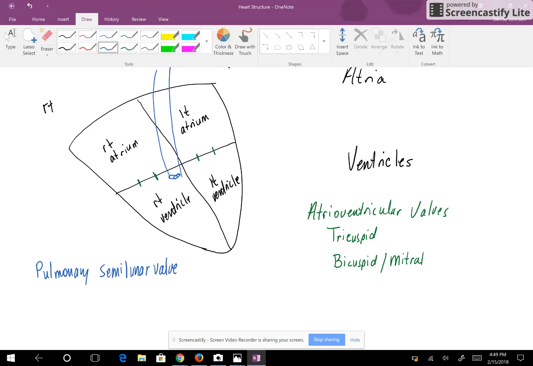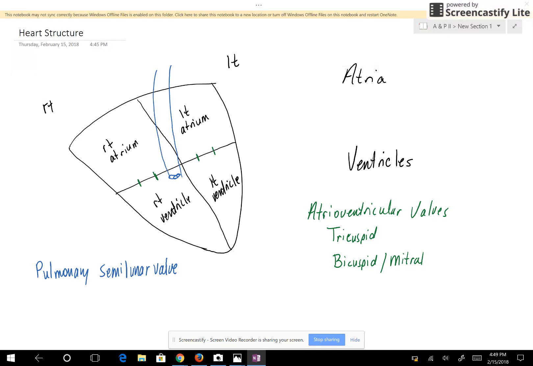The other one, I like to draw it in red just because it's the base of the aorta. Here's the aorta here, and it would be located right here at the opening of the aorta. It's called the aortic semilunar valve.